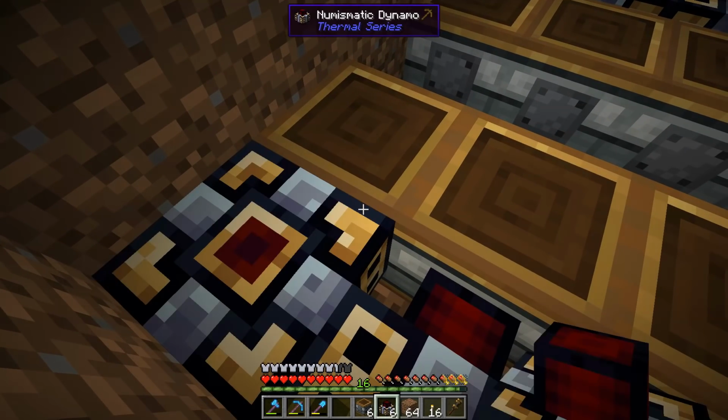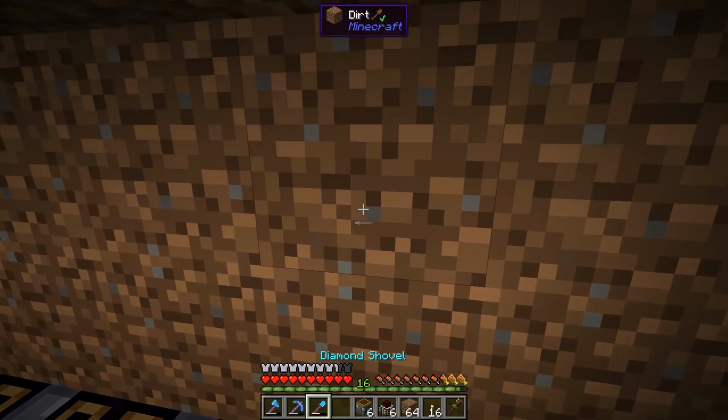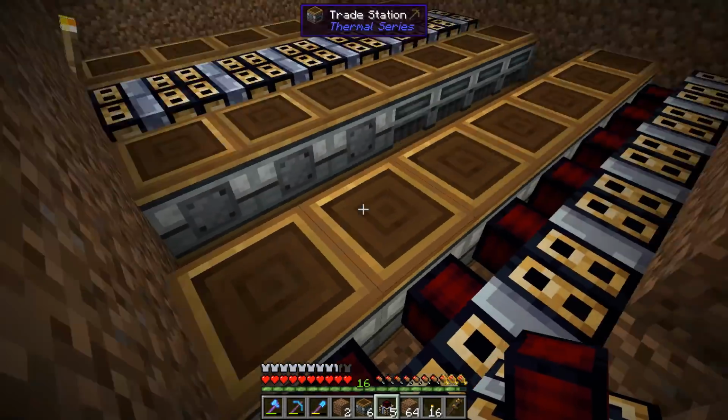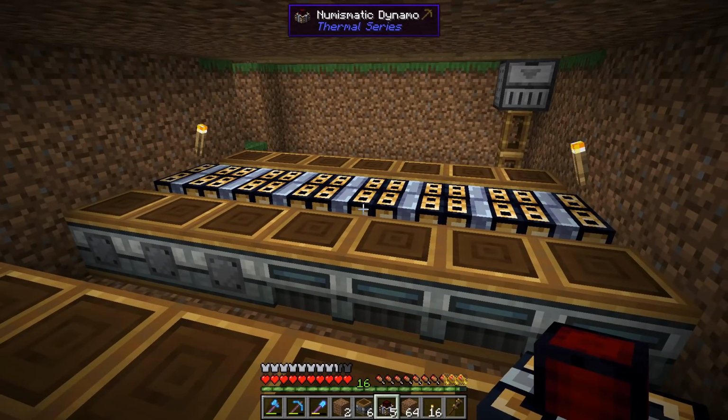And can I get it from here? There's no way. Okay, well, I'm going to have to clear this out. Eventually, I'm going to need to come back here anyway. But there we go. Okay. So we've got all 21 trade stations down.